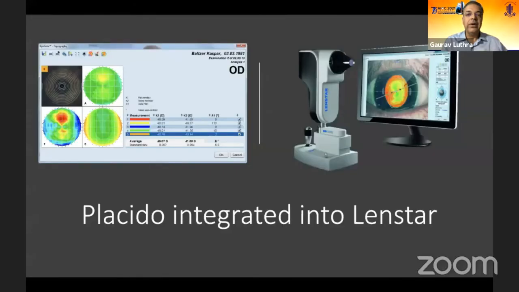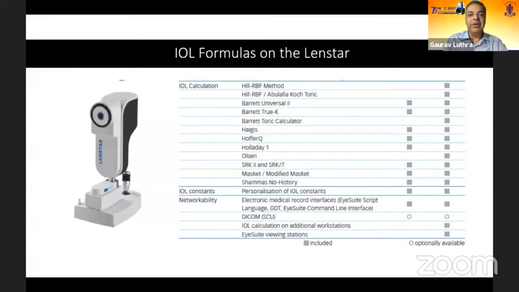Also, many of the new biometers come with these Placido clip-on devices or built-in devices. The Lenstar has the T-cone. The Tomey has a nice Placido as well. And today, the IOLMaster 700 tries to do something similar by interpolating data. So the Placido is useful when you want to do toric IOL planning, and also in clinics where you want to rule out corneas which may be suspect or keratoconus, so that you don't go wrong when doing toric IOL. So I think it's important to have a Placido if possible on your biometer. If not, then you can have a standalone, but that will add to the cost.